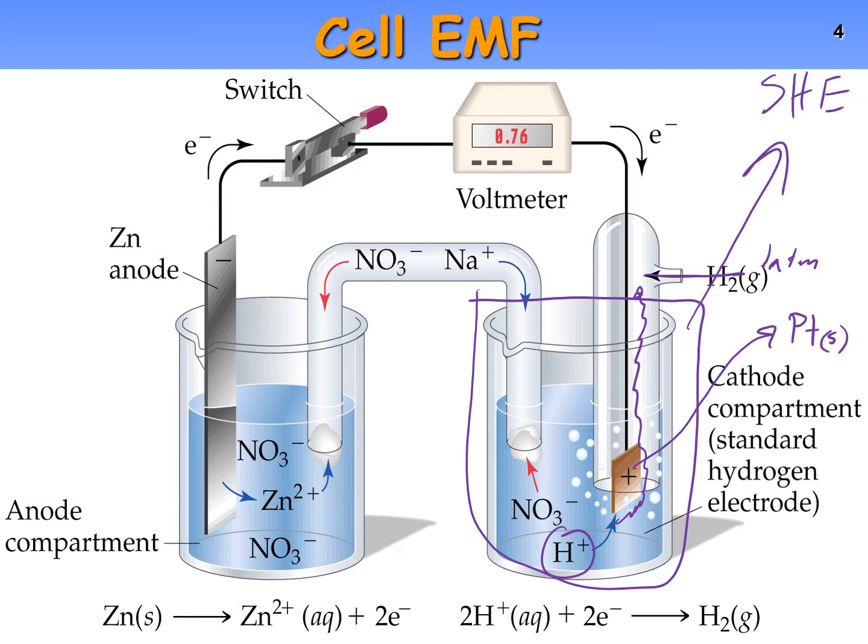And then the zinc is being oxidized. These positive ions go up this way. These negative ions come in so that everything stays at the correct charges. The same thing over here. Negative charge going up, positive charge going down. We get our voltage that we saw. And this is a general setup of how you might measure a standard reduction potential against the SHE.